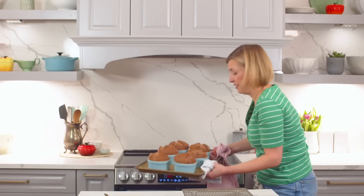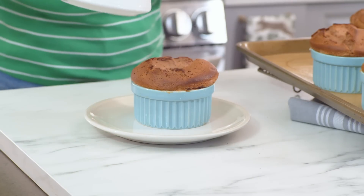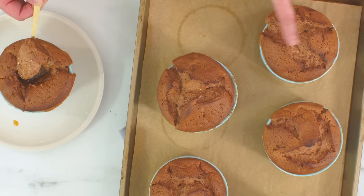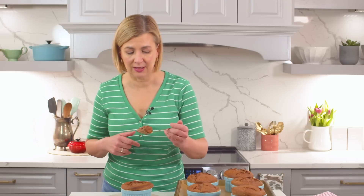Make sure everyone is at the table — it's a bit of a myth that you have to serve soufflés seconds from the oven. You've got about three minutes. What I like to do is crack open the center, lift out a piece, and pour in a little salted butter caramel sauce. Getting the perfect flat lift on a soufflé is the magic — it's a combination of the whipped egg whites and the level of folding. Even if it cracks on top like mine did, it tastes exactly the same. I know you are going to feel so proud when you make this chocolate soufflé recipe. I can't wait until you join me again for another episode of Baking Wisdom.